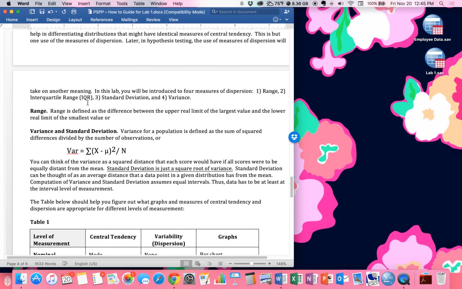Now we don't need to worry about interquartile range because we're not going to do that in this class, but regular range is simply the largest number minus the smallest number, and we can use the upper and lower real limits if we want to be really technical, we have a high level of measurement, and being precise is very important to us. In this class, we're not too worried about that, right? So we just take the biggest number minus the smallest number, and it just tells us how many possible values of range there are in our data, right? So that's not too helpful. It's a very crude measure of variability.